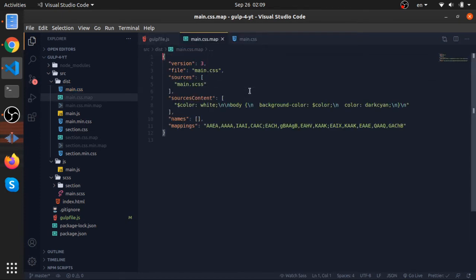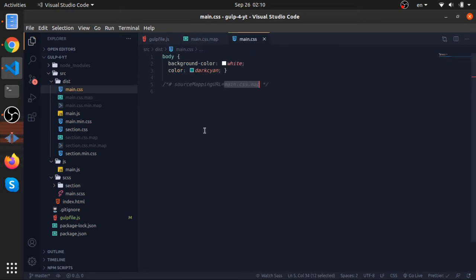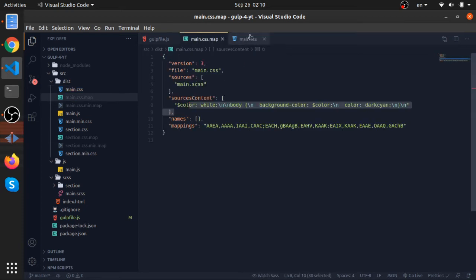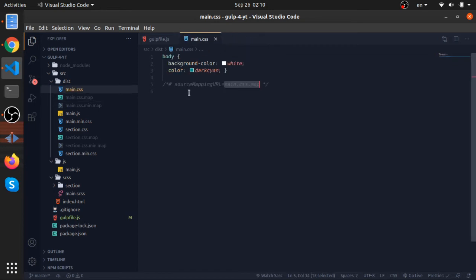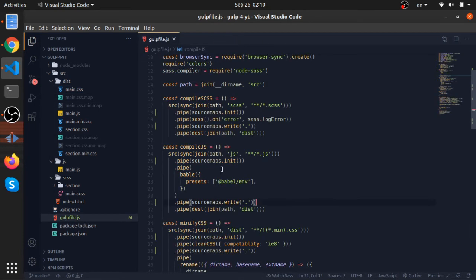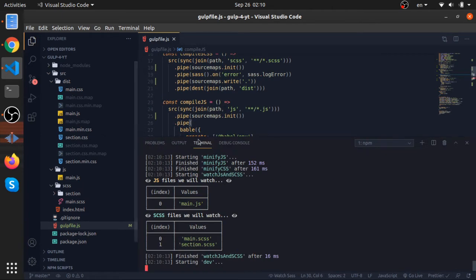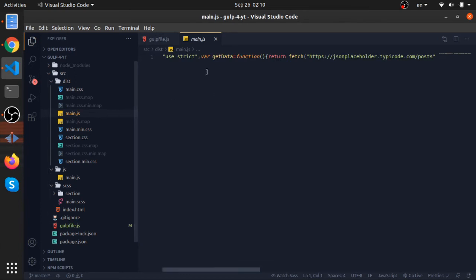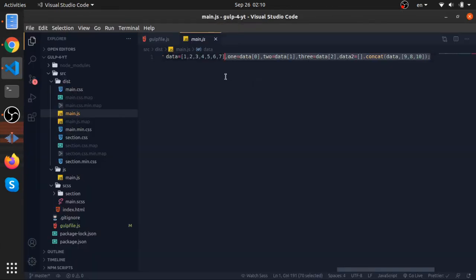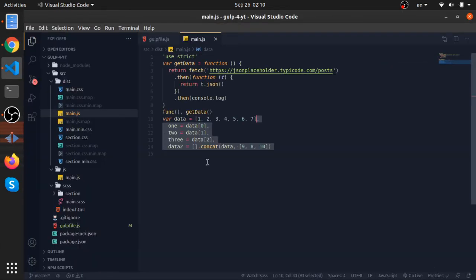The same name, okay? And this will have this array, which is called sourcesContent. This is actually the Sass content that this file maps to. So this is very awesome, right? But remember that this comment needs to be here so the browser understands. Let's run it for JavaScript since we added it here. We should see a comment, right? If we open it, let me format it. We won't see a comment.